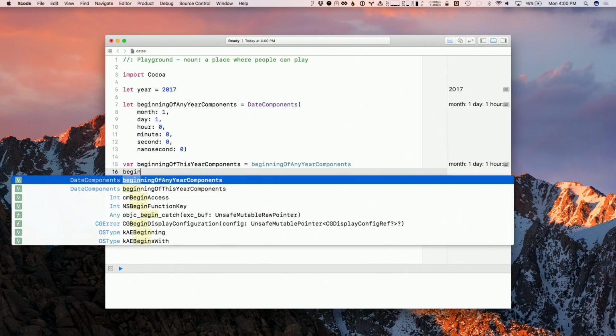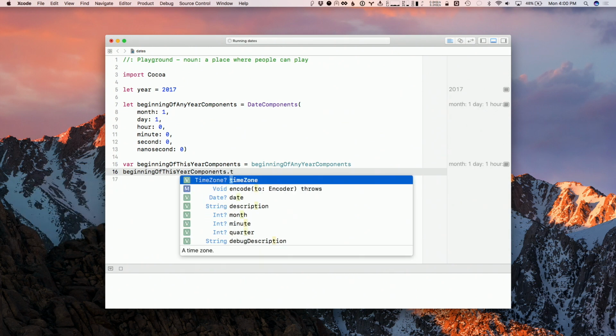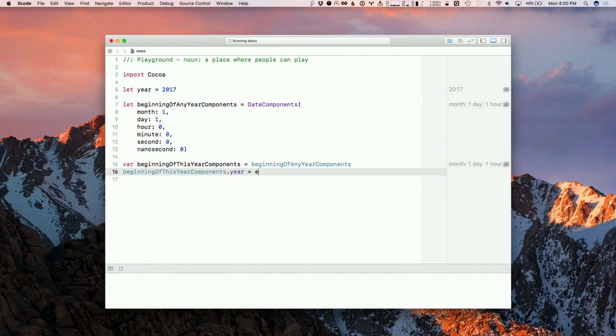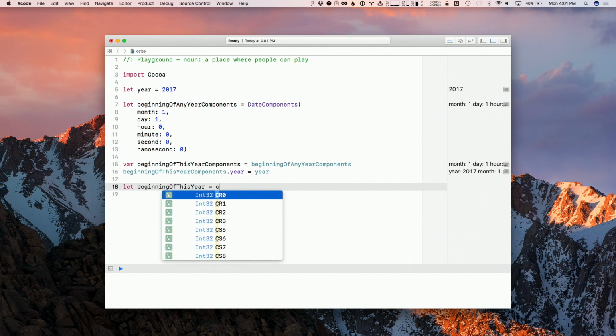Now that you have this copied, set the year to that year constant I made above. So now we have beginning of this year components for the beginning of this year. All right, so with that, I can get a date from our calendar.